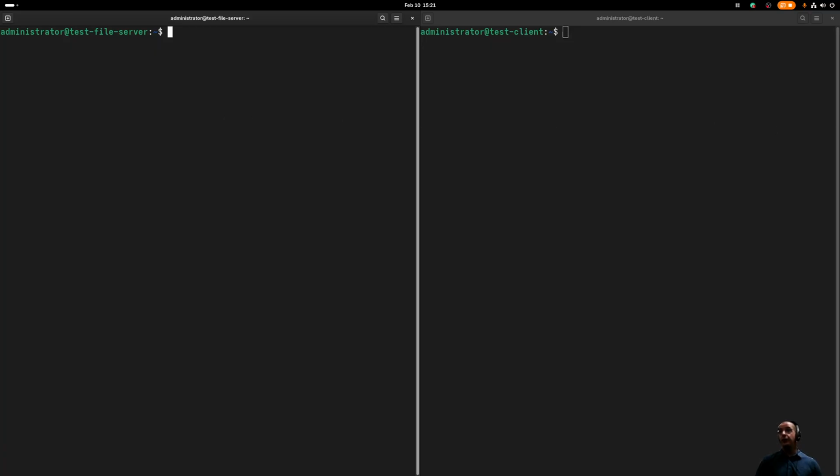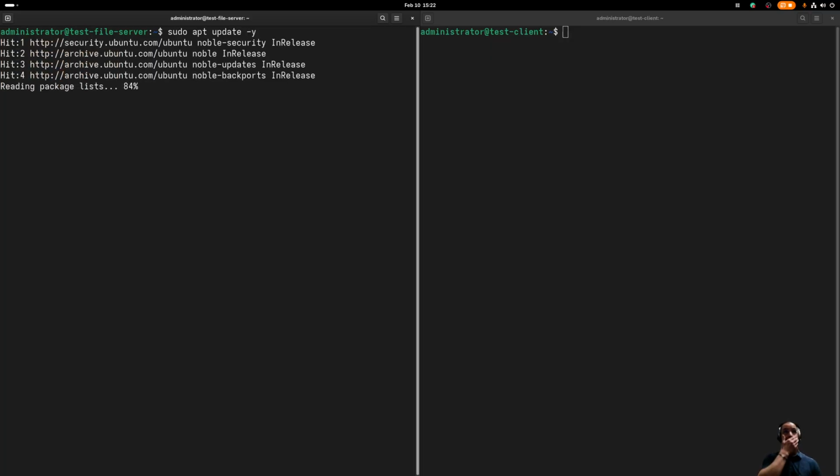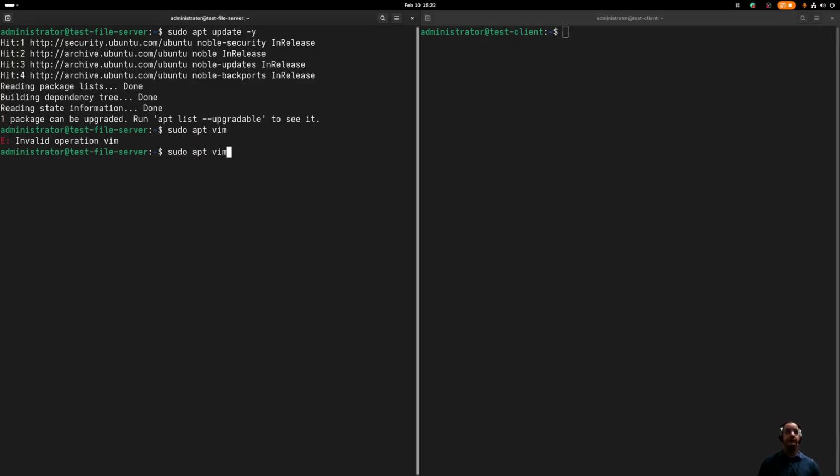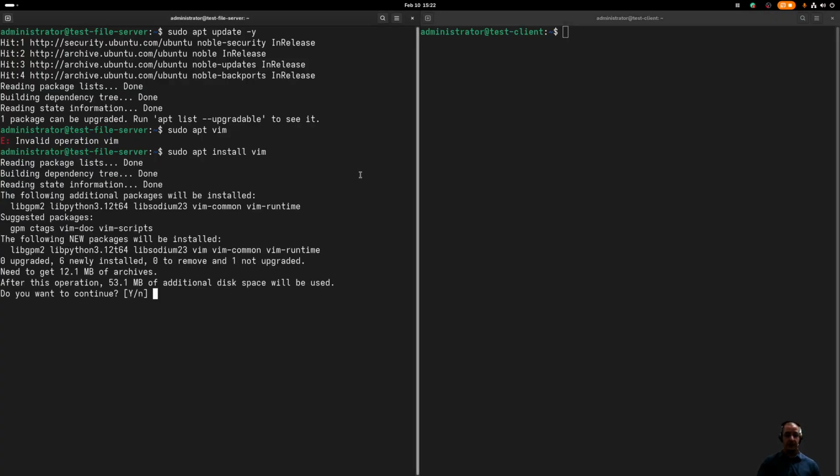So the server, and this by the way is outlined in the blog on setting up your own file share. We're going to install a couple of things. As with all brand new systems, we're going to run apt update, and we're going to install Vim, because we always like having a text editor of some kind on our machines.